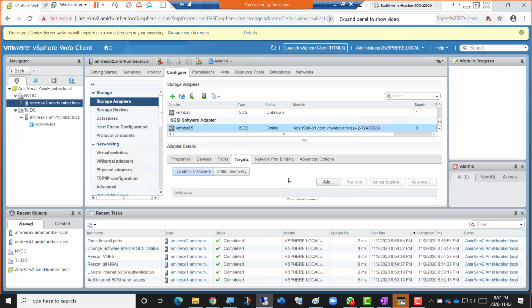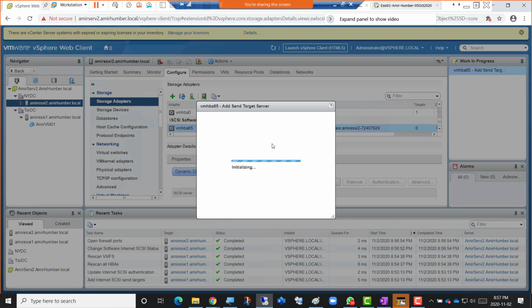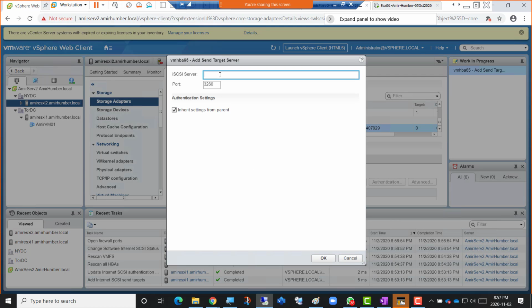In the targets, we're just going to keep it dynamic discovery and click add. And then hopefully we all know what to do here. Just put the IP of server 1, which is having our software SAN, 192.168.200.1, right? So press OK.